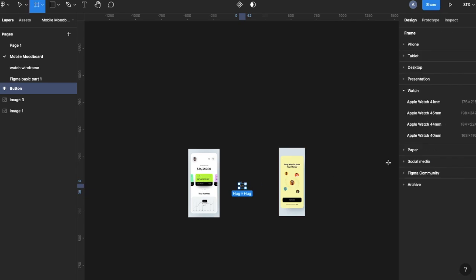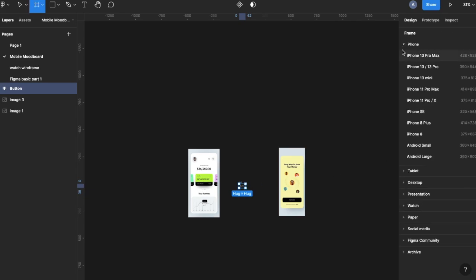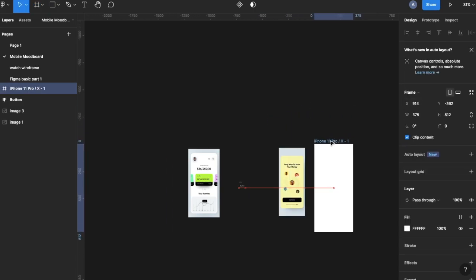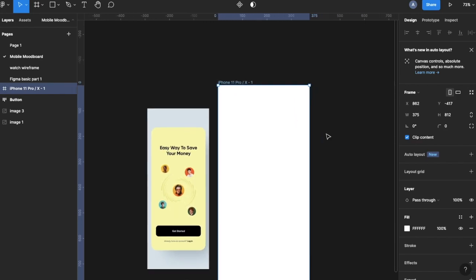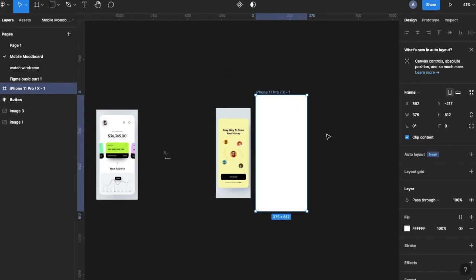So our first frame would be a mobile phone, and we will choose iPhone 11 Pro X because that's relatively the size of the mobile phone I use. There's this app called Figma Mirror, and that's what I use to mirror my files to what I have here. So the first thing you do is you add grids, but obviously there are a lot of times where grids are not useful, but most of the times it's really useful, right? And grids are relative.